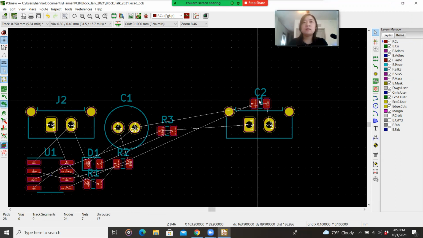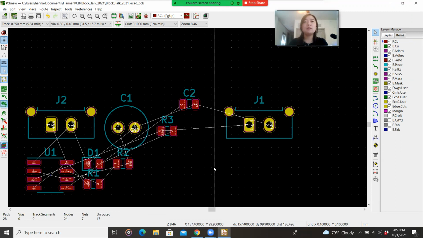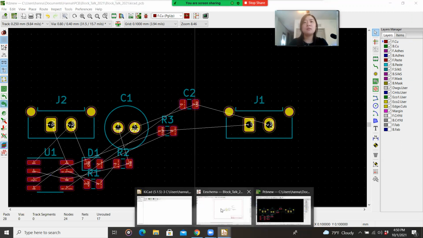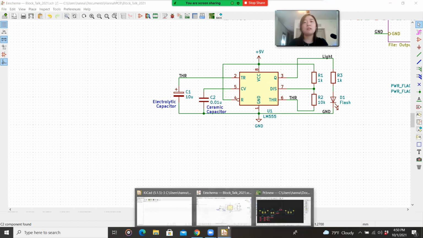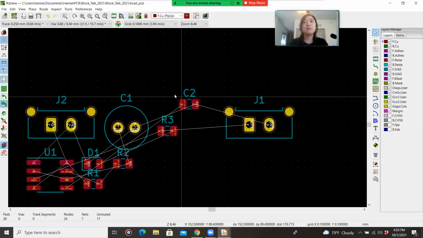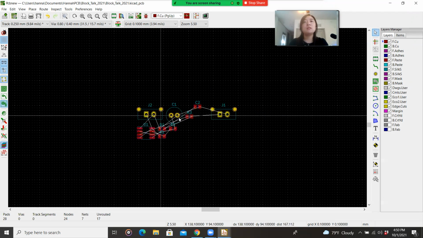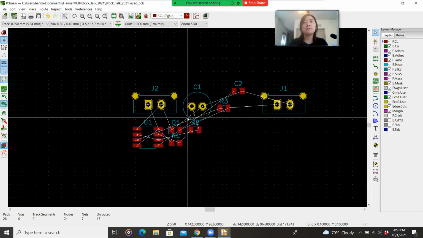So these labels are actually really useful and important for us because they tell us, let's say we want to see what C2 is. Which capacitor is it? Well, we can go to the schematic and see C2 is the ceramic capacitor, the 0.01 microfarad capacitor. And so we know what value it is. So when we're going to assemble it, we know what that is. So it's important for things not to be overlapping with each other.